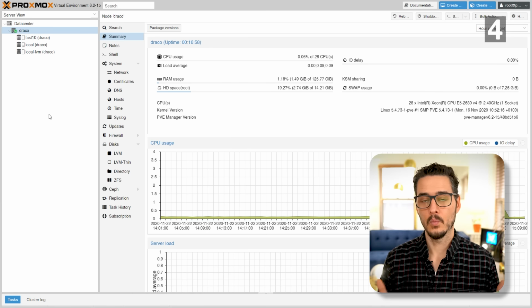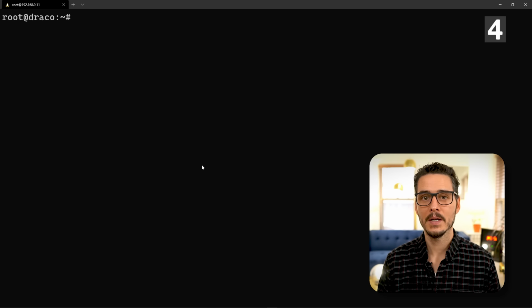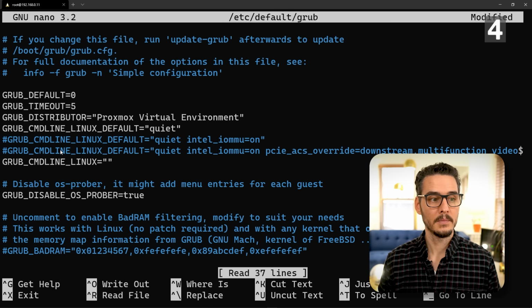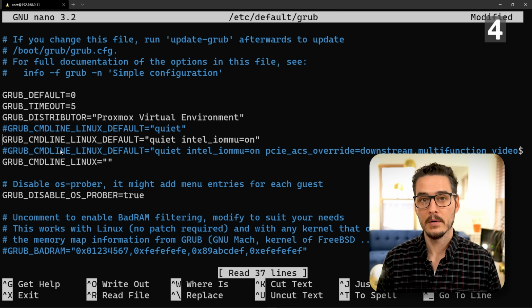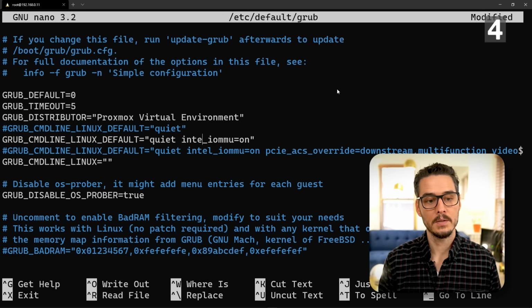Also, the technology is named differently for Intel versus AMD, and a lot of motherboard manufacturers name this option differently in the BIOS. So you'll want to check with your motherboard manufacturer to see how to turn this on. But once you've done all that, we'll SSH into your Proxmox server, and in here you'll see a line that says GRUB_CMDLINE_LINUX_DEFAULT equals quiet. What I normally do is comment this line out and add another line, which adds another flag, intel_iommu=on. Now, if you're running an AMD processor, you want to change this right here to say amd_iommu=on. But once you've got that set, you want to save it.